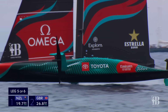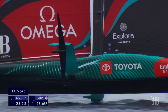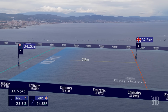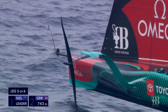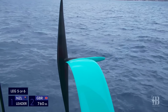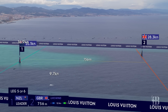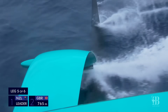What about the foil size and shape? Well, we don't often talk about it. The sails are way more obvious, but they make such a big difference. Could they be adding to the Kiwis' success here? Yeah, look, the foils on board Emirates Team New Zealand are only fractionally bigger at about 1.2 square metres versus 1.15 square metres, give or take, on both boats. So very, very similarly sized. So just a slightly bigger foil on board Emirates Team New Zealand than what we're seeing on INEOS Britannia. Both teams have their advantages at different points around the racetrack. The higher speeds potentially going in INEOS's favour.